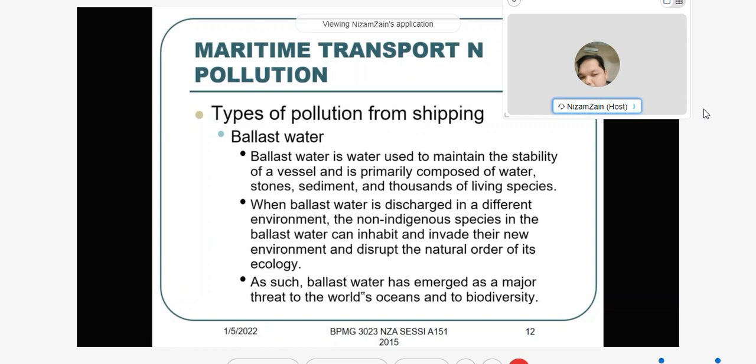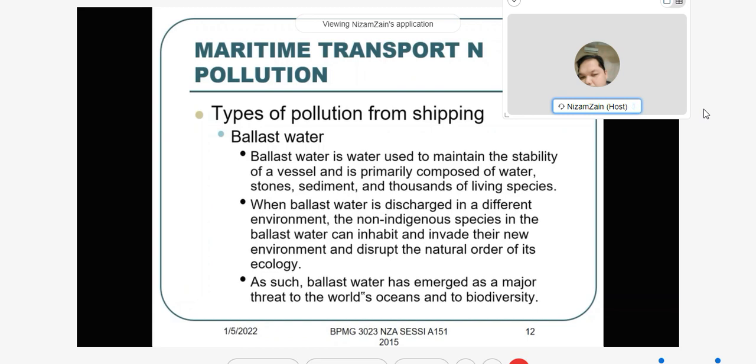So when it's dangerous to the sea creatures, sea life, it will also be dangerous to the human, to mankind. Why? Because we always keep on eating fish. Fish is a sort of protein and a healthy one as compared to meat. So humans are always looking for fish and seafood as delicacies. So it will transfer the poison to the human, and to some extent it can kill humans. So that is why it's dangerous.